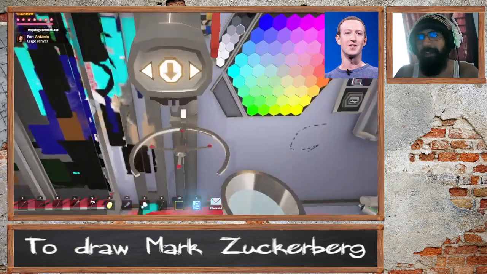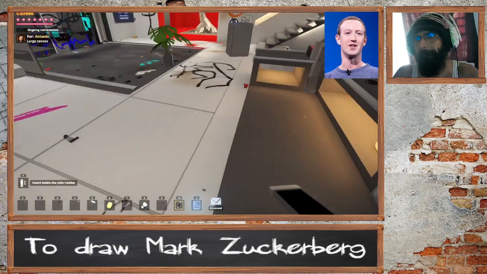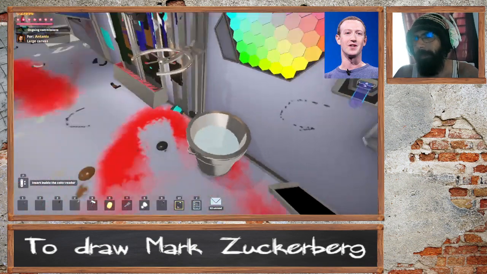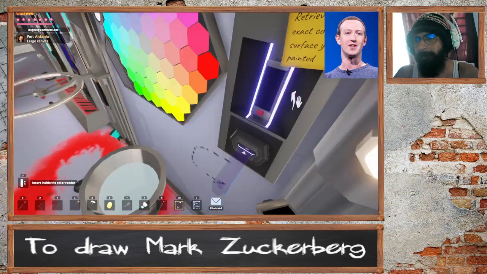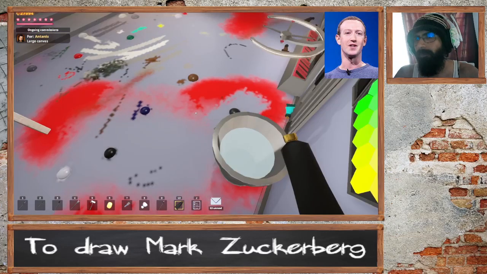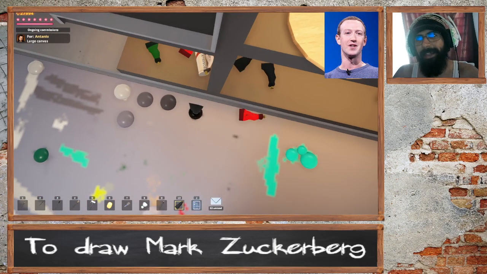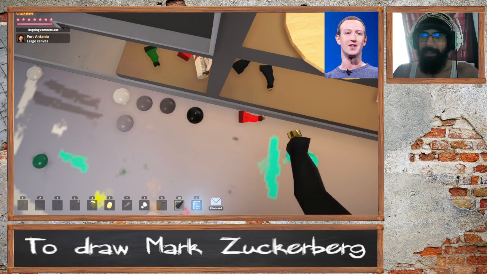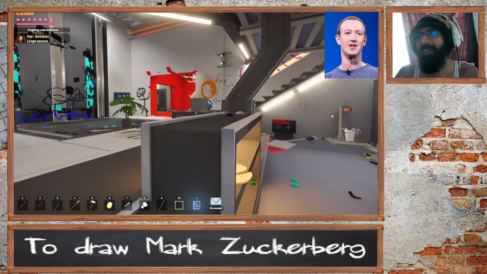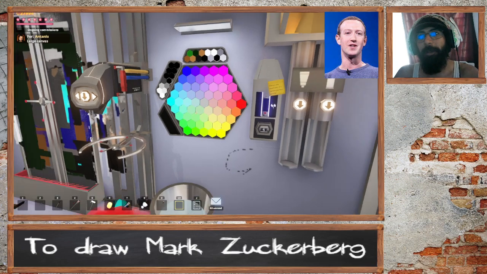And now let's get the black color, which we will be using for the outlines. There. And there we go. We finally have our base colors, and we will be able to always retrieve them, because this thing over here is not as easy to use as one may think.